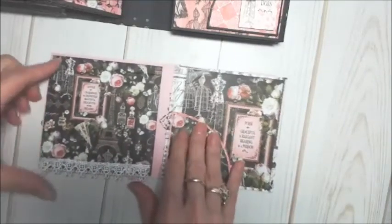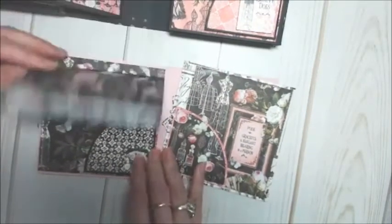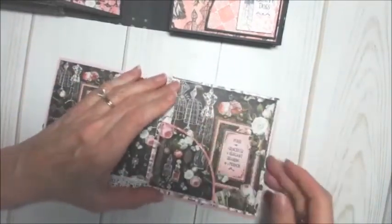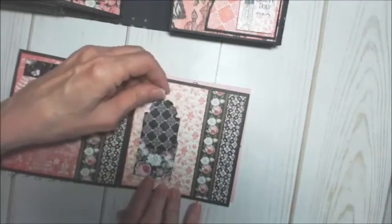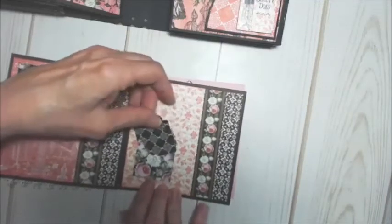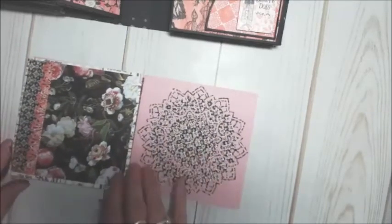Okay, so now I like to make little flips and things, so this flips up, and here we have that cool little pocket, and another pocket over here, and an open, and I haven't put these two together, I need to do that. This is one of Eileen's older dies. Was it the book plate die? I can't remember, Eileen, but anyway, so you can just have a little tuck there. And this is the beautiful mandala die. That is just so gorgeous. So, of course, that's there. And so that's that. So that can slip in there.